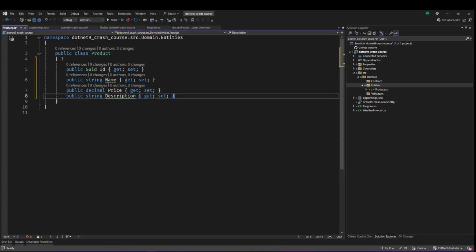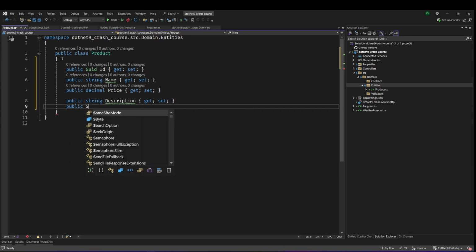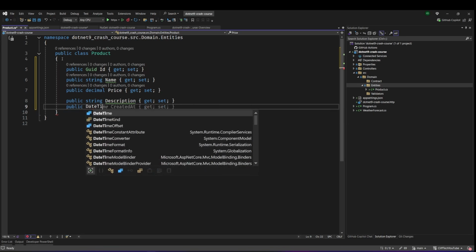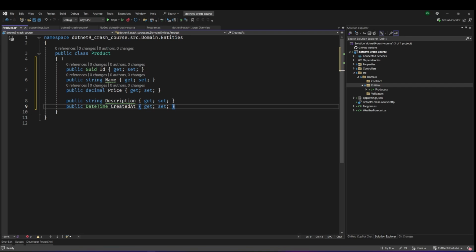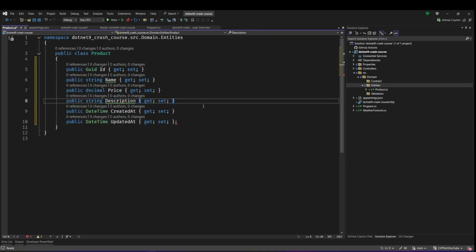So when we get description, let's also check when it was created. So we say public DateTime, CreatedAt, because we want to also check when we created it, and then we say UpdatedAt. This is what we have. So now this happens to be our models, and this is what we're going to use. So we are going to use this, and now let's go ahead and create a construct.